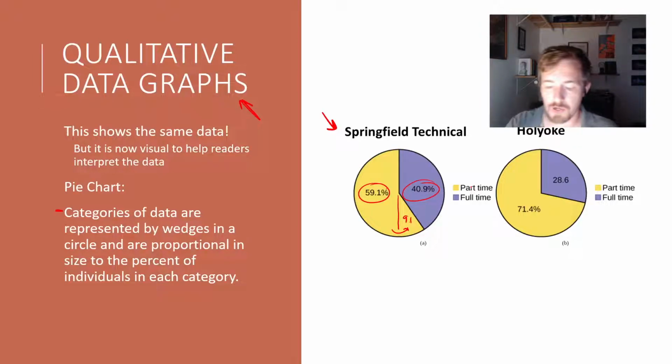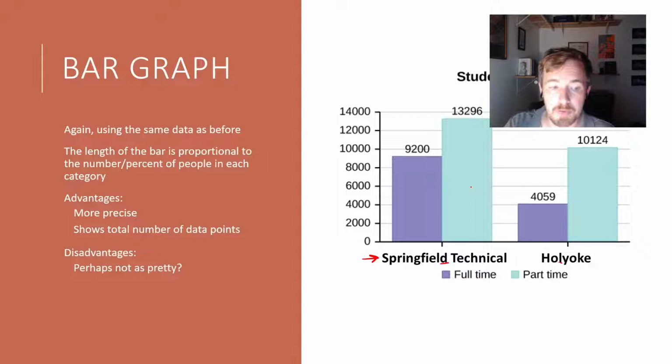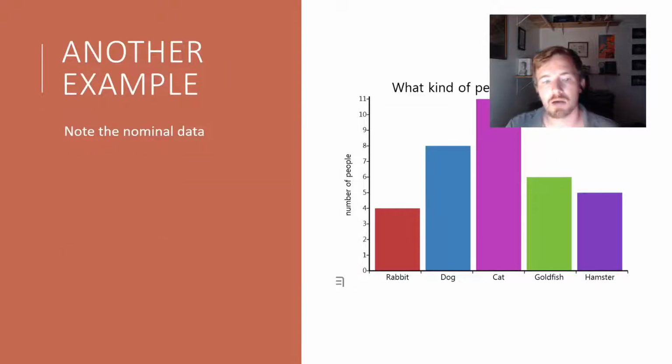That's something that the pie charts don't really communicate. These pie charts don't communicate the total number of people there, which might be something that you're trying to get across to your audience. If you don't feel like that's important, then you can go with the pie chart. But again, in making that decision, you have to make sure that you're not trying to mislead people with your data.